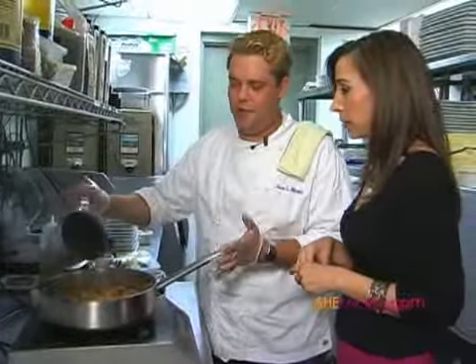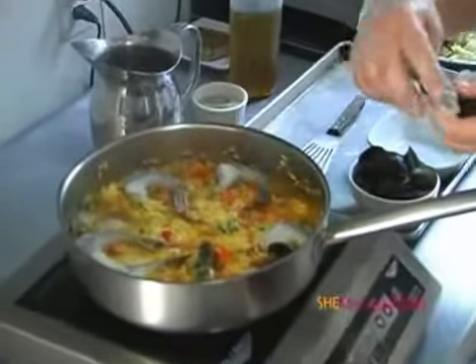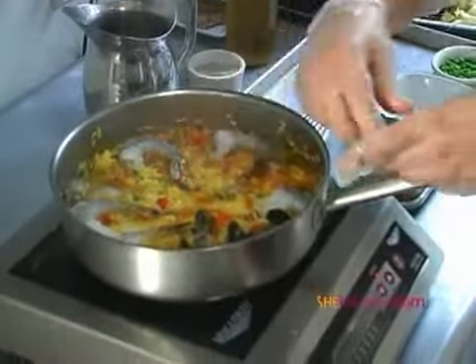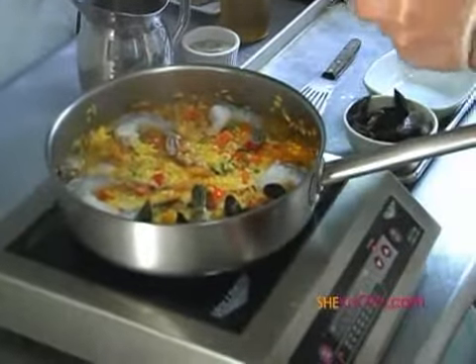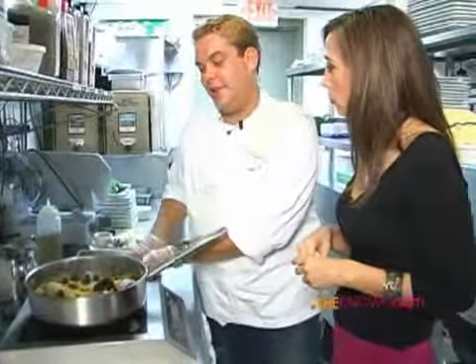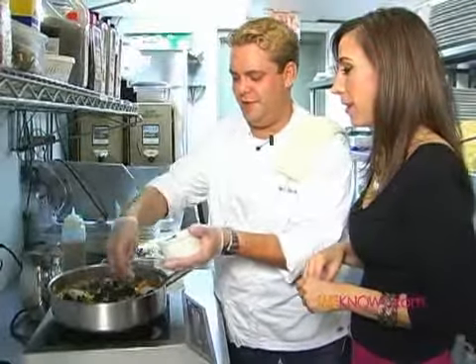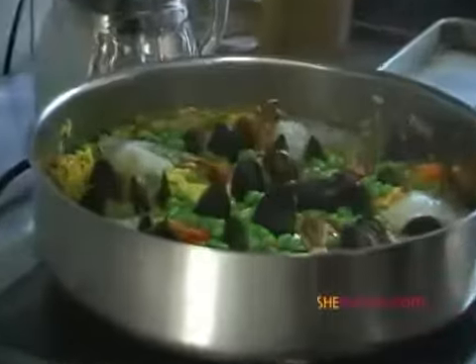How long will this cook? This will cook until the liquid is gone, then we'll add more until the rice is al dente — roughly five to eight minutes. We need a little more liquid because we're going to poach our seafood in here. We have beautiful seafood — gigantic shrimp and Prince Edward Island mussels. Put the mussels down in the rice with the seam up so they cook, and put the tail end of the shrimp in the bottom. The other key to paella is saffron and peas — we just have regular frozen peas, we'll put those on top to add a little greenness. Just leave it set until it's done.